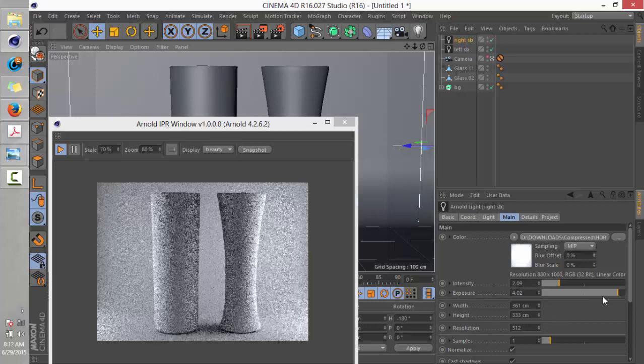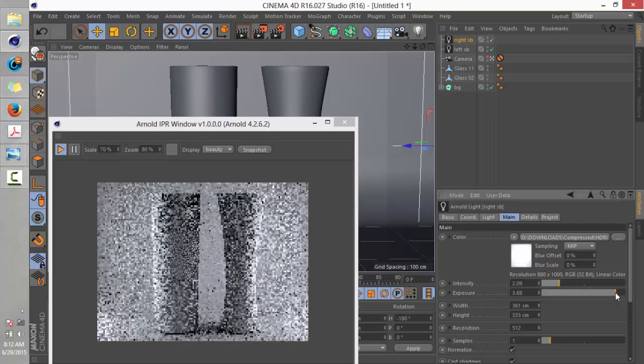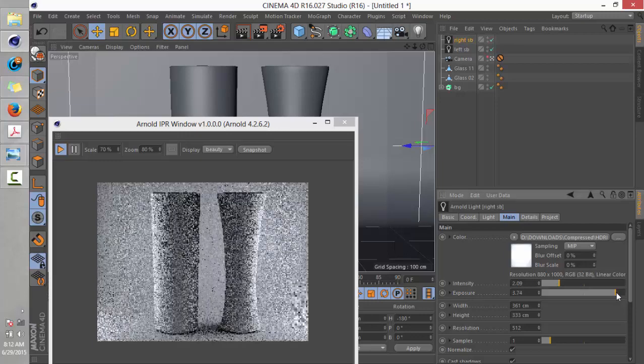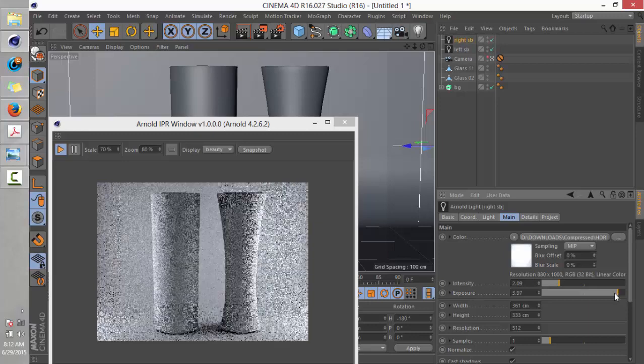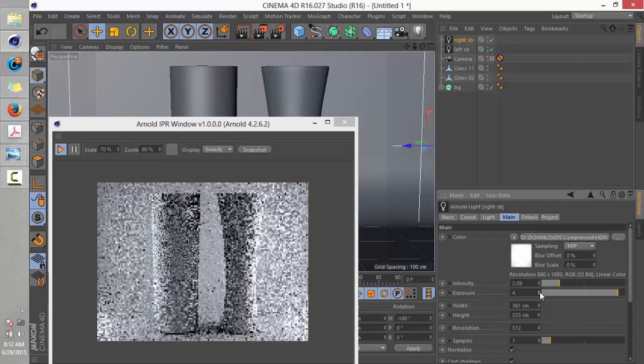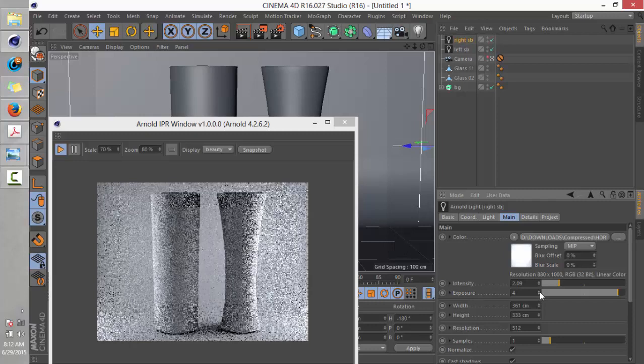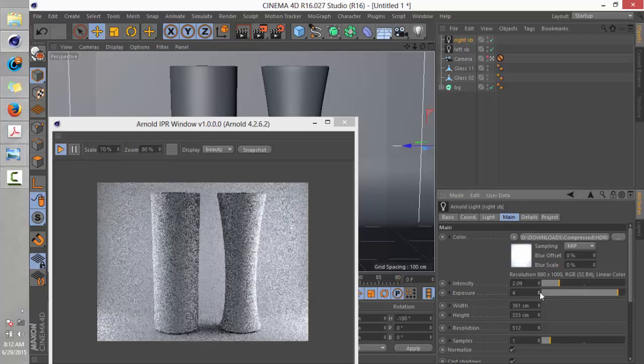Well, looks like I'll have to reduce the exposure just a little. Oh, no, 3. Just make it 4. Yeah, that looks okay to me.